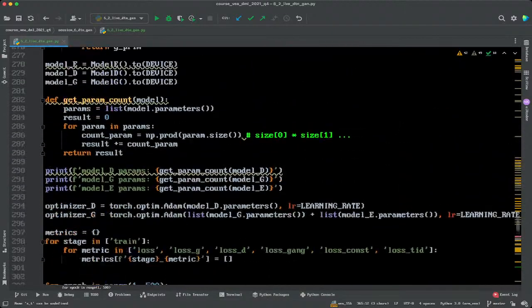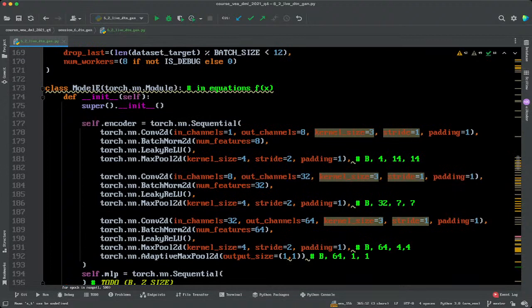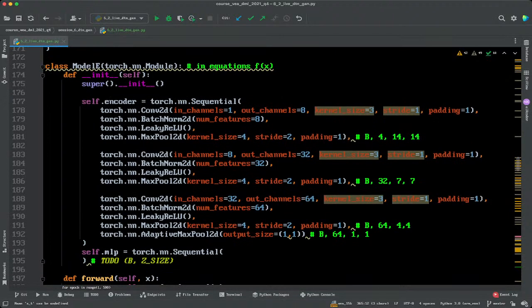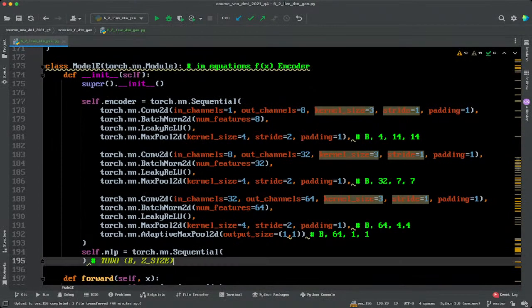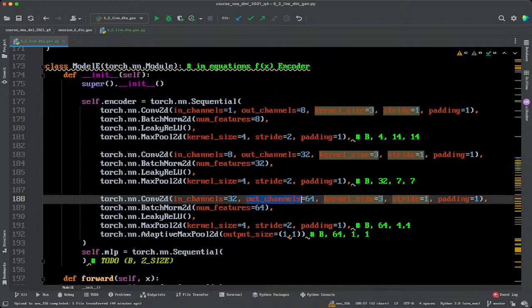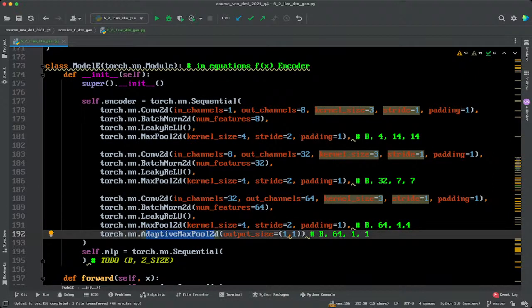Okay, so let's start by adding those endings of the model. So here the model E, the model encoder, should generate the output of size batch comma size. If you look at these equations, in this line the out channels is 64, num features 64, then max pool does not change the features, adaptive pool does not change the features.